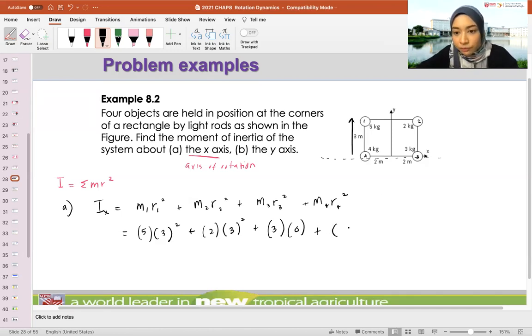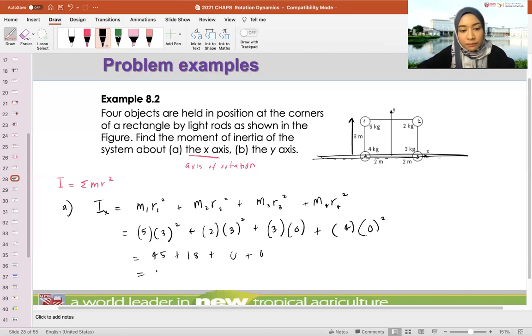So this is going to be 4 and also 0. It's on the axis of rotation. This entire thing is the axis of rotation. We saw that this is our axis of rotation, it was the whole thing. So this is going to be 0. Okay, so now we have 5 times 9, 45, 2 times 9, 18, 3 times 0, 0, and 0. So 45, 50. No, it's going to be 63. Good. Hopefully it's correct. And I forgot what the unit is.